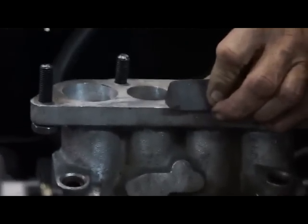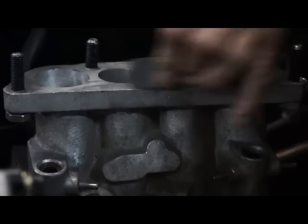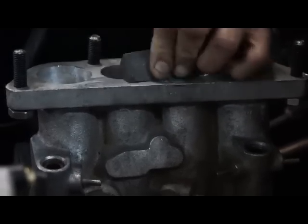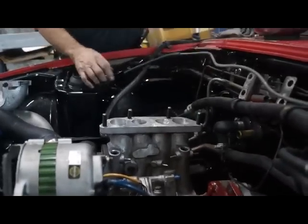Don't try this at home. We have tape between the manifold and the engine. Didn't have tape to protect the engine. Anything you do up here can actually fall into the motor. It's not a very smart thing to do.